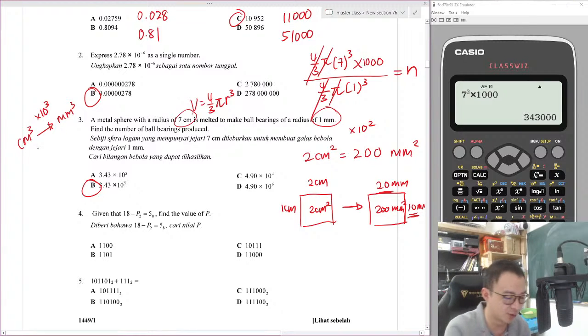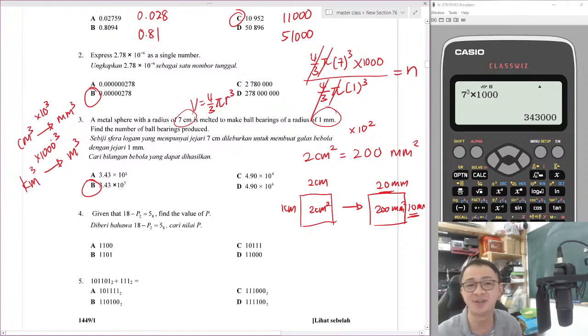A lot of students would just think cm cube to mm cube just multiply 10, which is wrong. Sometimes even the question wants to be more challenging. It can be km cube. As you go to mm cube, then you will multiply 1000 cube. I'm not sure why I spend so much time over here, but I just want to make sure next time when an exam comes out with something like this, you know how to do it. Okay, it's very important.